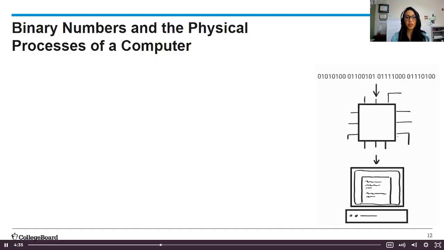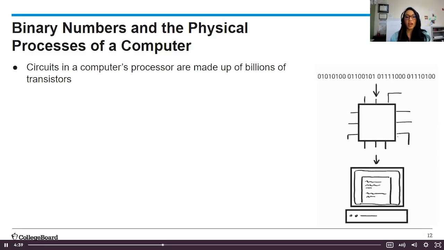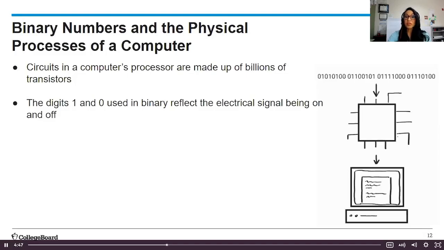The circuits in a computer's processor are made up of billions of transistors. A transistor is a tiny switch that's activated by the electrical signals it receives. The digits 1 and 0 used in binary reflect the electrical signal being on or off. Everything in your computer ends up getting converted to this simple binary code that activates these electrical signals to tell the processor what to do.